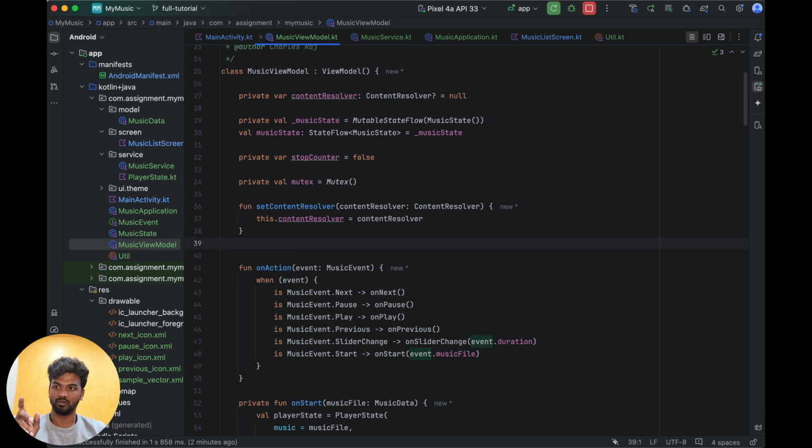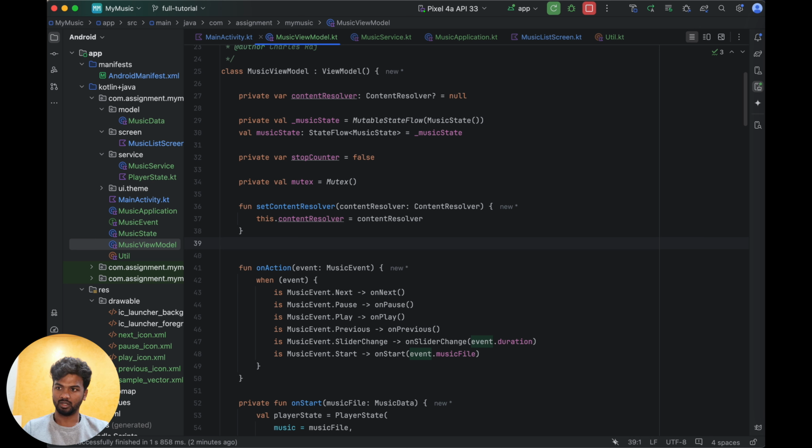Through that broadcast receiver, the player needs to update the original duration to the view model. Based on that we need to update the slider again. So this will come in a pause play, right?